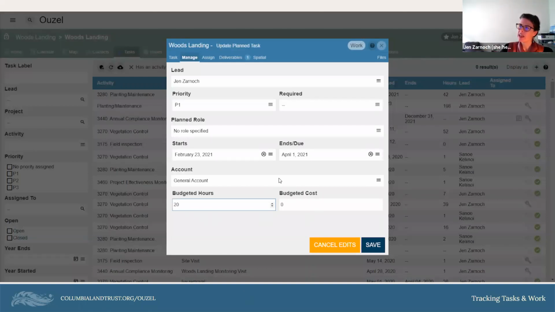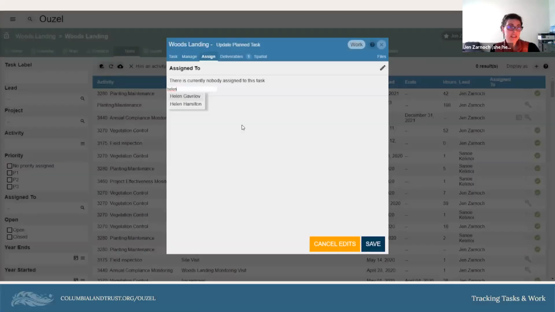And these fields down here, we haven't used much yet, but it's built into the system. So we have this ability to link an account. So say you have a particular grant funded project and you want to track the work that's being done against that, you can link that here. And then these are sort of neat, and I have just started playing with these as we've been working on some of these planning tools, and we can put our budgeted hours. So say we want to estimate what we think it's going to take versus what it actually takes, or we're going to use this for work planning. We can start doing some of that stuff. Same with budgeted cost.